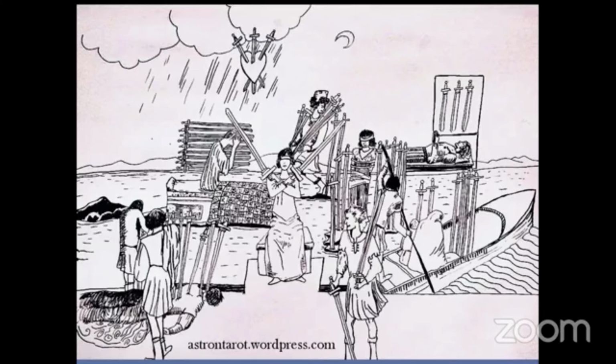Then you can see the Nine of Swords on the left and the Four of Swords on the right. They're both lying down, but of course the Nine of Swords on the left is not happy to be lying down or can't fall asleep, whereas the Four of Swords on the right is resting peacefully, but that may be because he's dead. So Swords is a very unpleasant suit compared to the others, as you can see. Yeah, I just did this for fun, just to see them all in one place. I thought it was interesting.